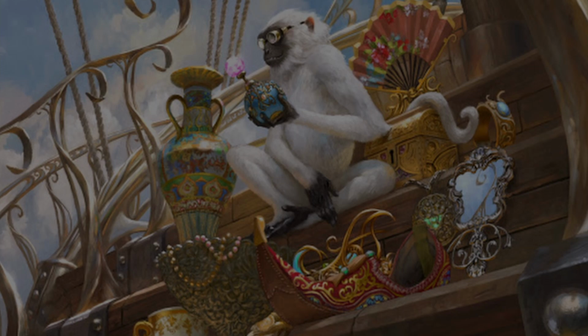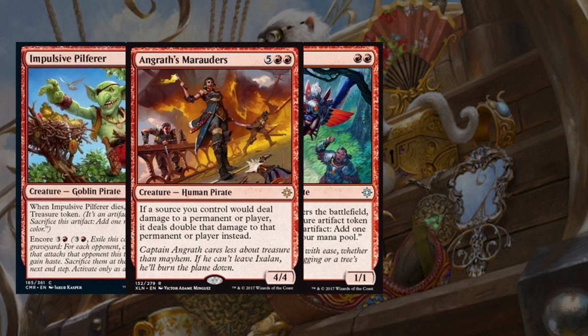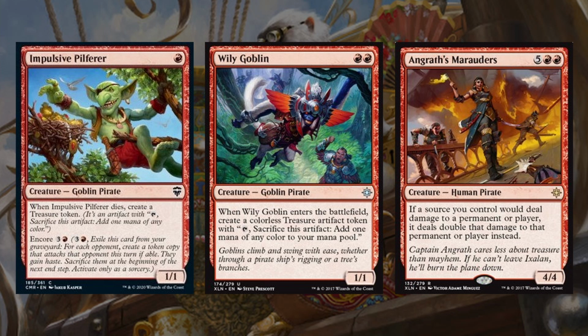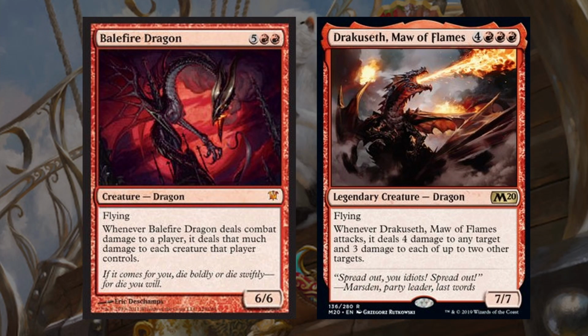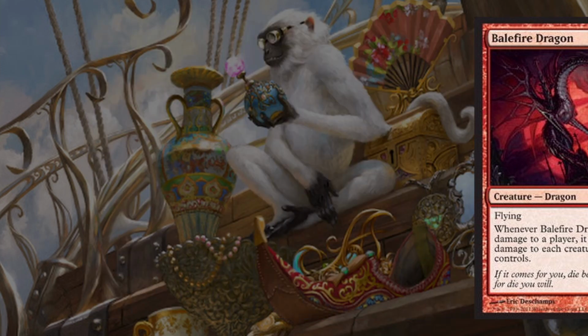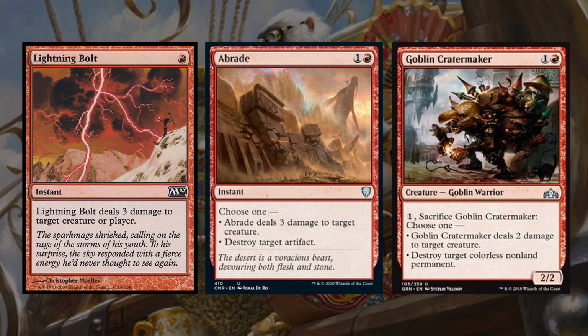So that was my whole deck list for Ragavan, Nimble Pilferer, but there are many other cards that could work great in this deck. If budget is a concern on any of the cards mentioned above, you could also consider replacing them with any of these. For some extra pirates, you could consider Impulsive Pilferer, Wily Goblin, or Angrass Marauders. Balefire Dragon and Drakaseth, Maw of Flames are some more solid dragons. For some other removal options, you could consider Lightning Bolt, Abrade, or Goblin Cratermaker.